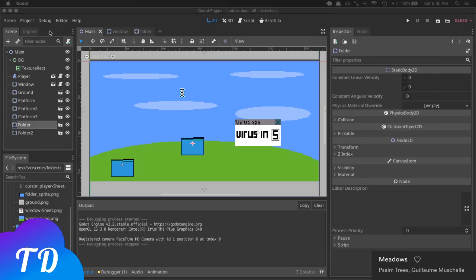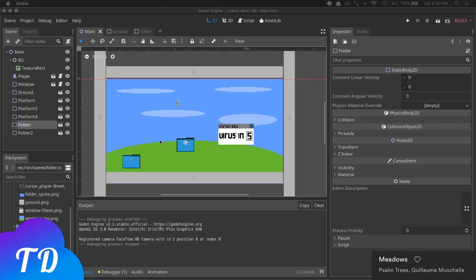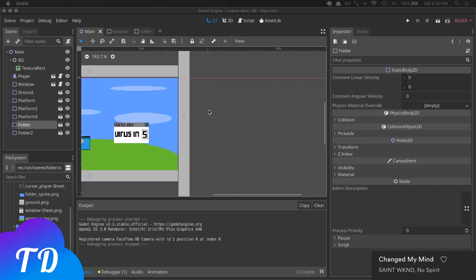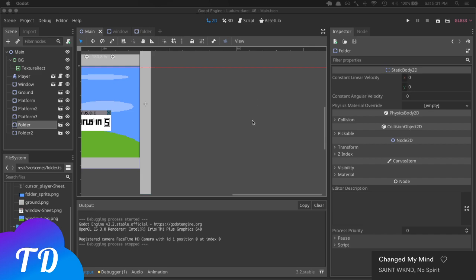Okay, so I think a good way to do this would be to have like different background images and for it to like swap over the whole thing. So how we'll do this is we'll load the scene in right here.